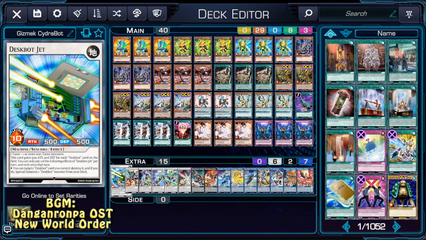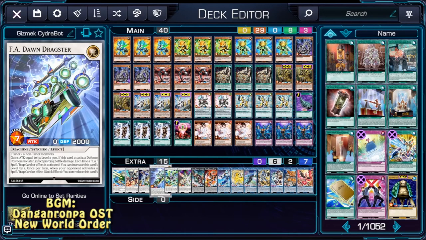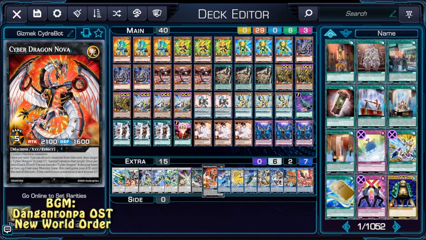When it comes to the extra deck, I didn't go into Deskbot Jets too much. The options were always there, but it didn't make much sense. It made much more sense to go into Borrowed Savage Dragon or even Crystal Wing, but most of the time we get Dawn Dragster and Herald. The ability to go into Nova and Infinity is there, but it's just there. It's here because Cyber Dragons.